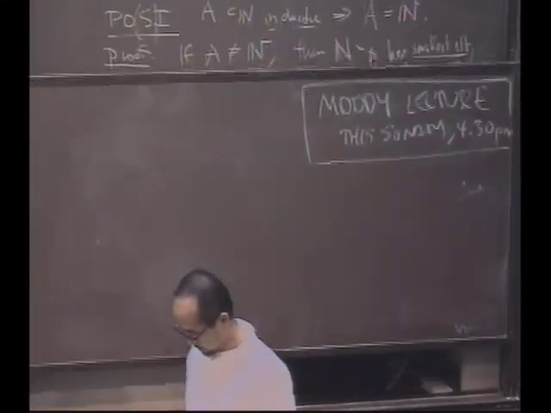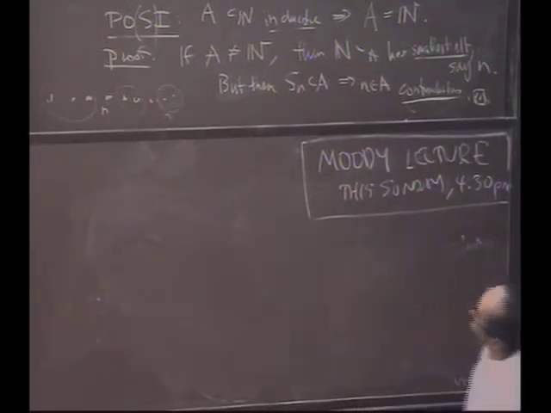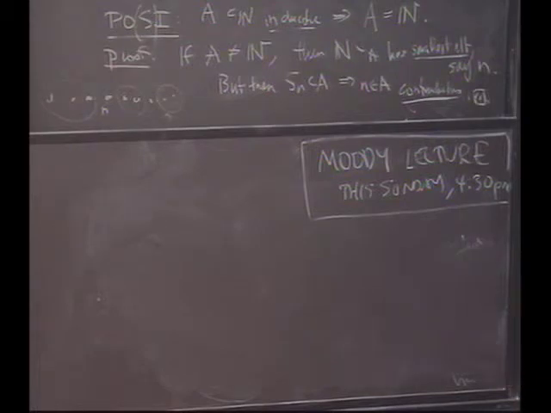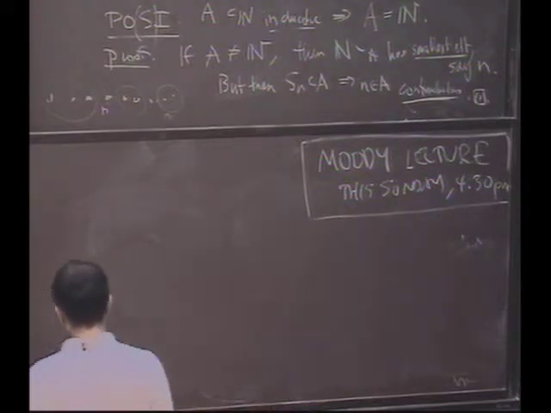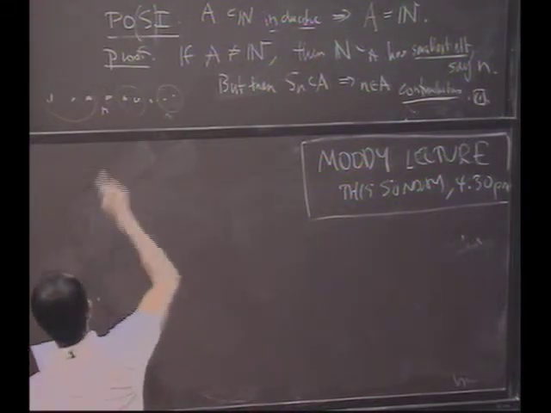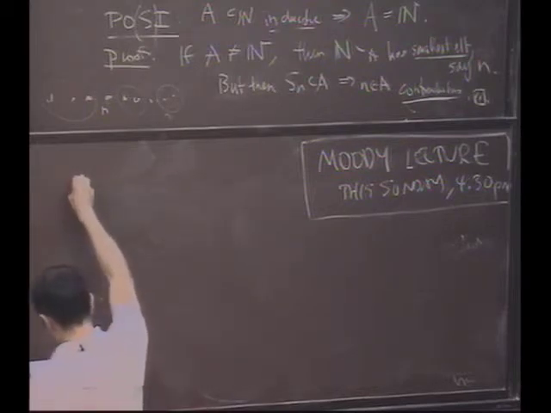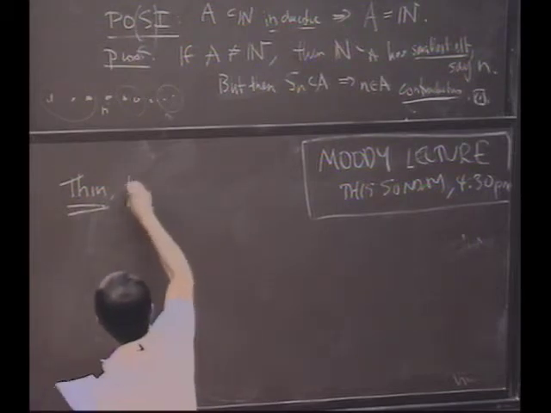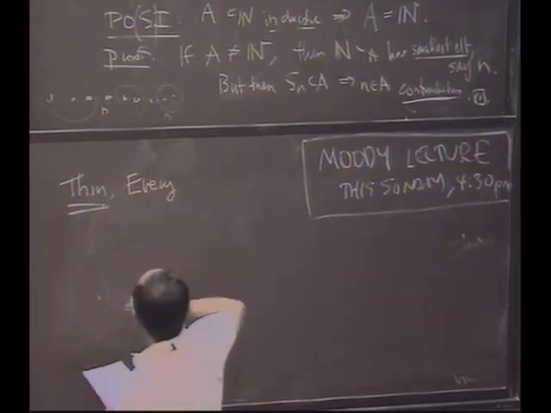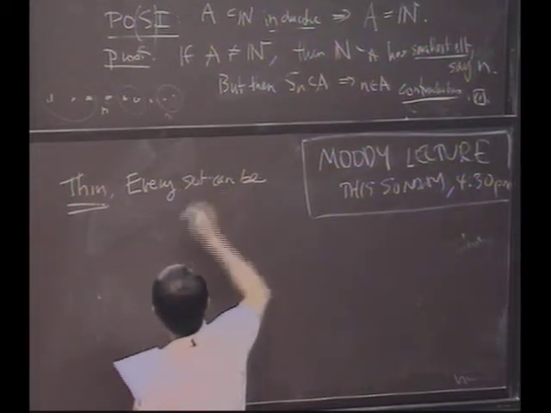Well. We're just going to do exactly the same thing now for sets that are well-ordered, but not necessarily finite or countable, or not necessarily N, the order type of N. So, here's the theorem that we're going to rely on. It's the following theorem. Every set, I claim, can be well-ordered.